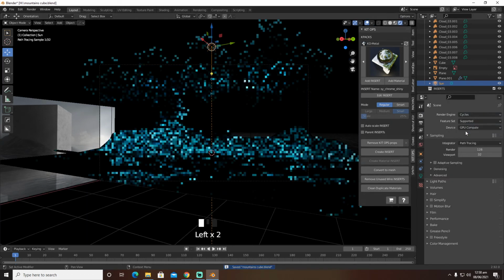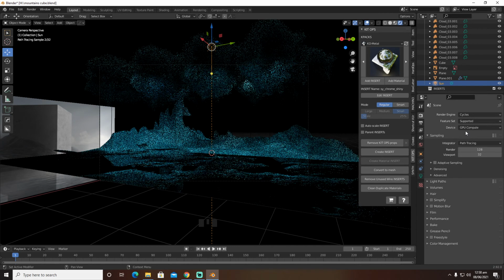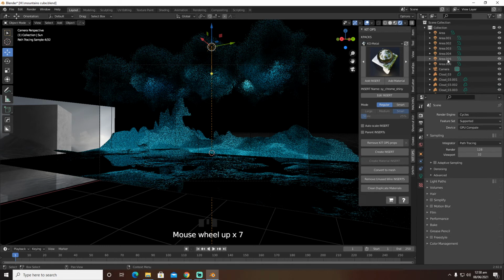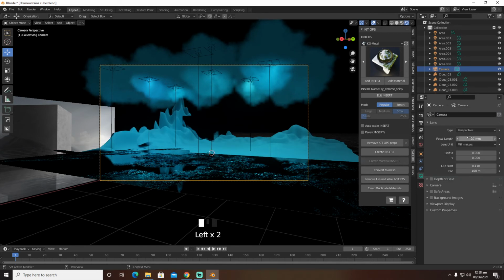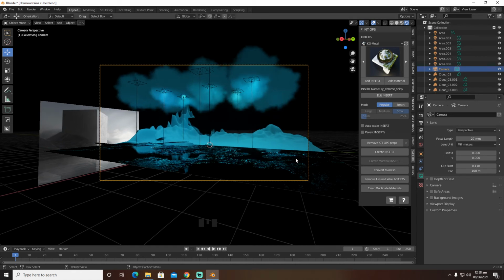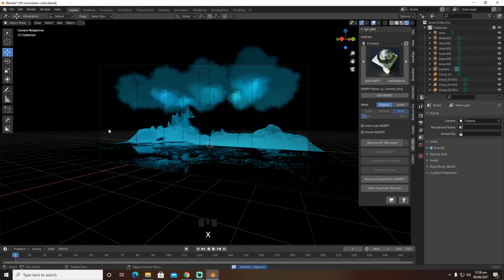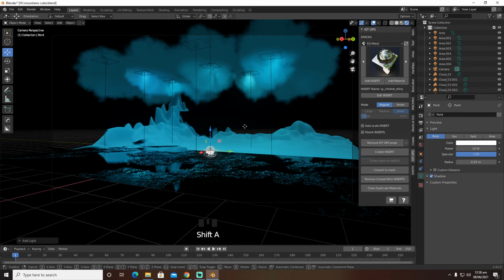Go into cycles. Let's go to our camera. Let's add a point light.